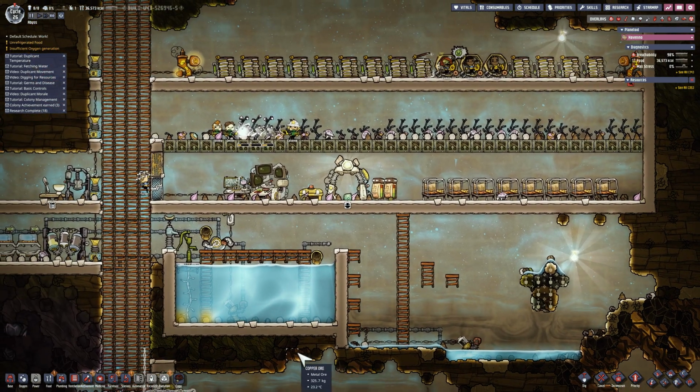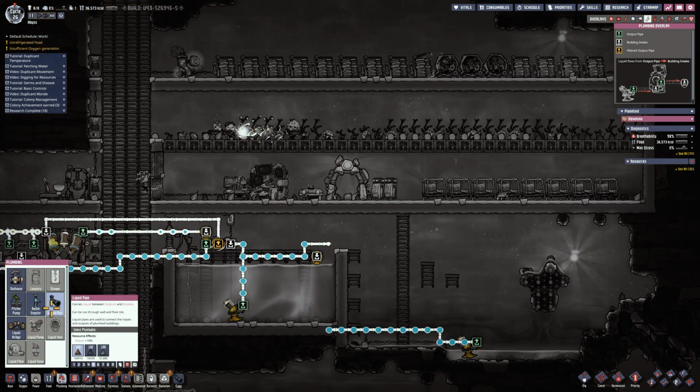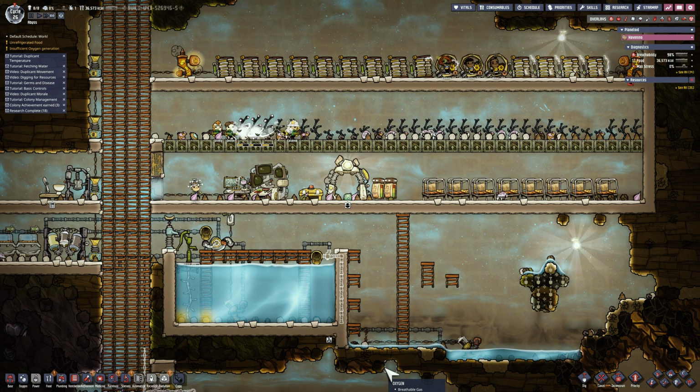What in the world's going on now? Okay, hang on. Base. No. I need plumbing. Liquid pipe. They deconstructed everything in that sector. Sweet. They didn't need to do that, but good on them, I guess. Yeah. That means this needs to be deconstructed down there now.